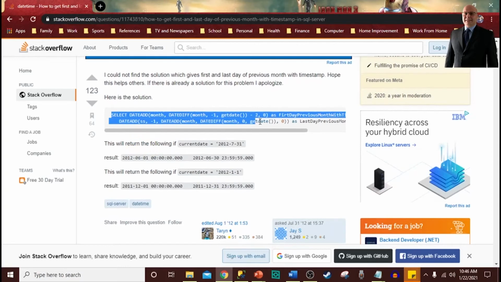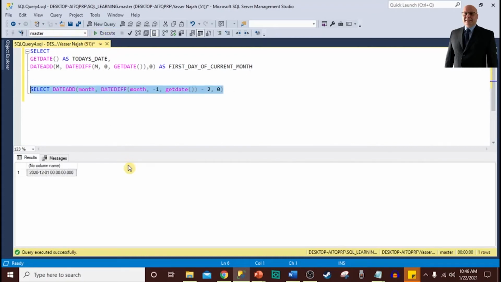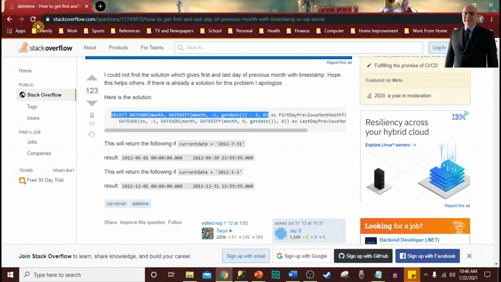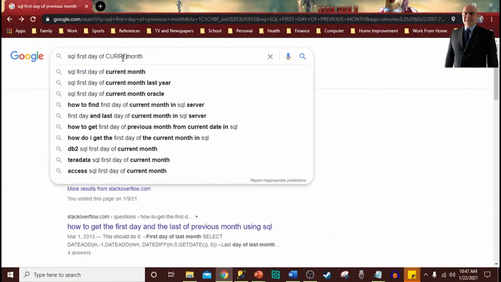Then you can highlight the first query, come to your SQL Server Management Studio and paste it. You can run it, and this one actually is the first day of previous month. Is that what I looked for? It looks like that's what I looked for. Yeah, the previous month. Well, let's say the current month.